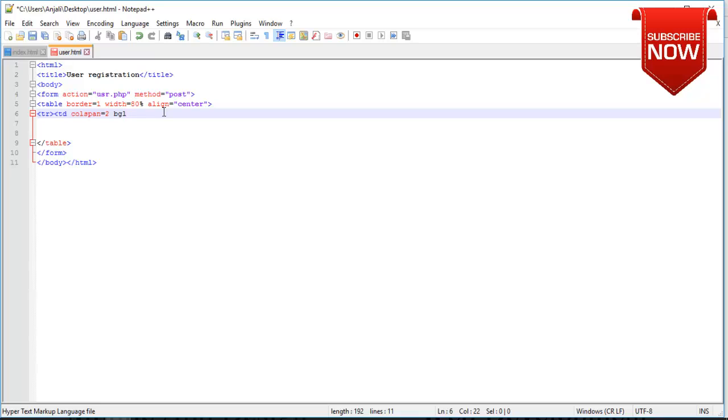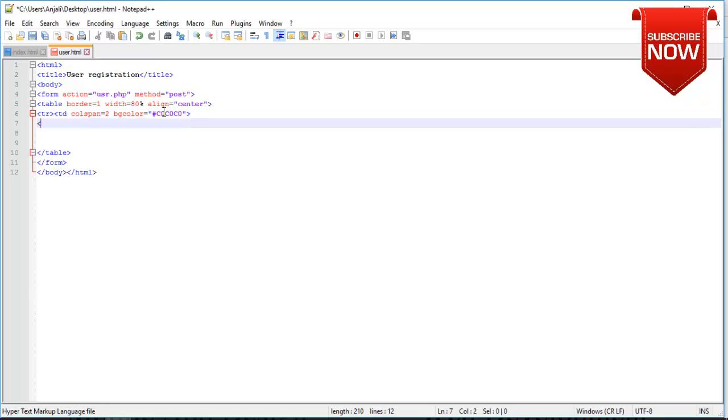And background color, I give the color as a hexadecimal code. And close the td.